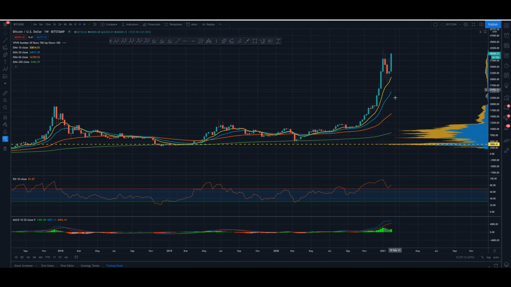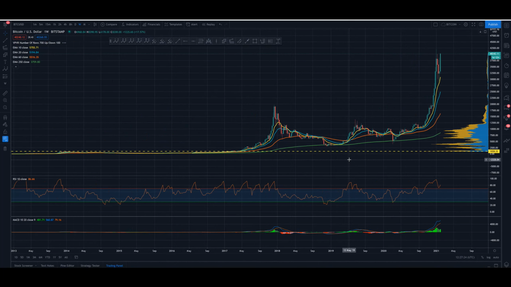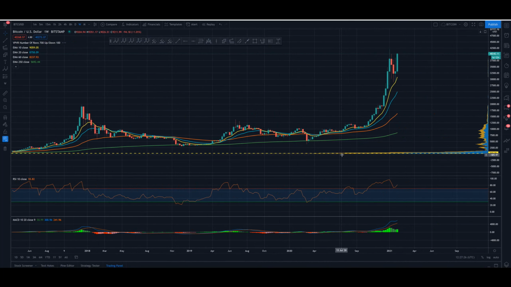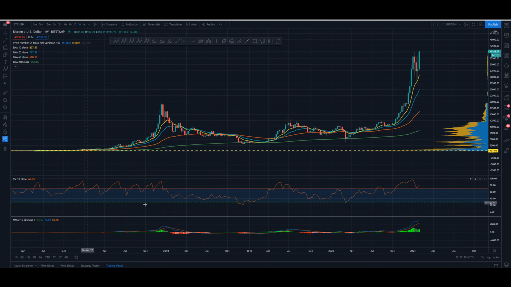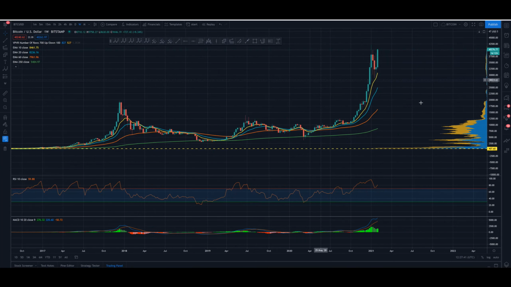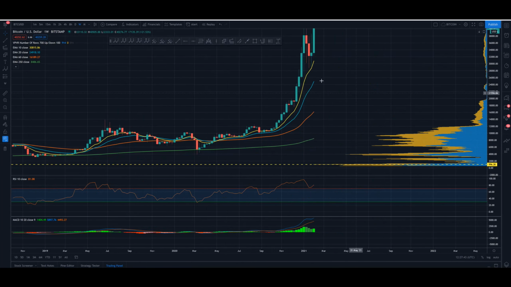We have 4 exponential moving averages on the chart: 10 in yellow, 20 in blue, 60 in orange, 250 in green. We have a volume profile on the right hand side with a yellow dashed line representing our point of control. This is a visible range, so when we adjust the chart, the volume profile adjusts. We have an RSI set to a 10 close with the green 30 level representing oversold and the red 70 level representing overbought. We have a MACD with a 10 on the short term moving average, 20 on the long and a 9 to smooth. That's the rundown of the chart. Right, so let's get on with the basic technical analysis.